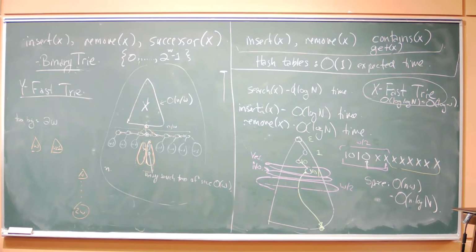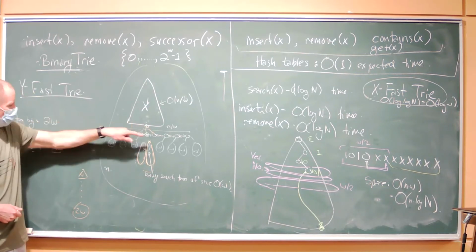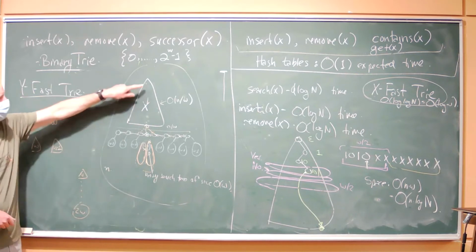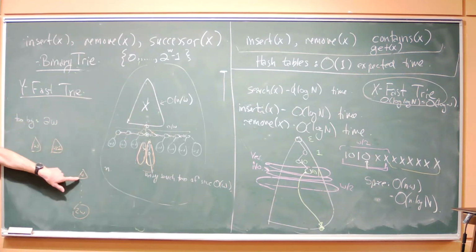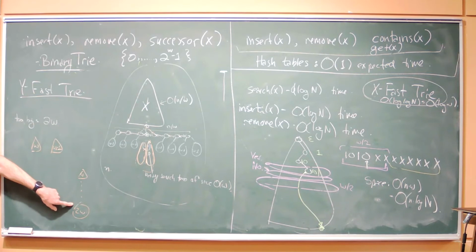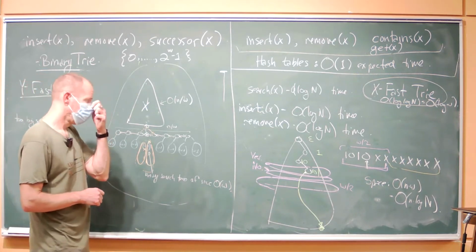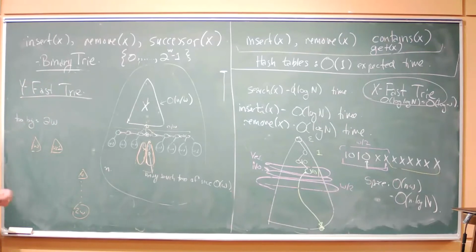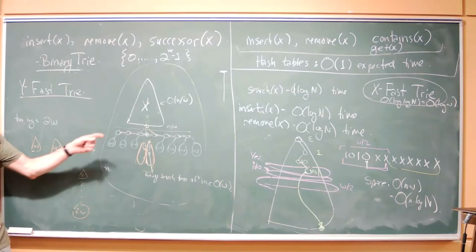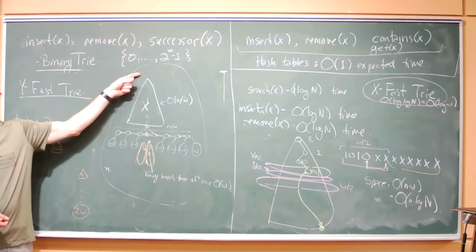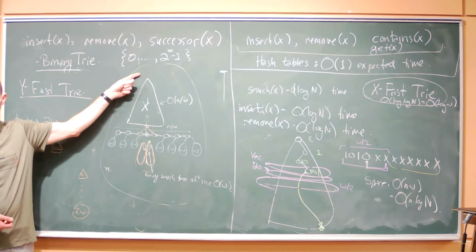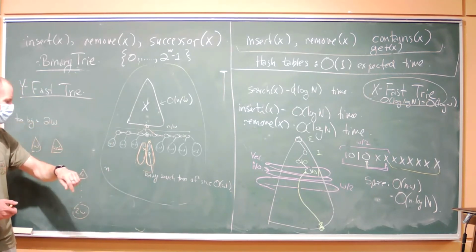And now I'm going to have to spend W time to insert the split node into here, but that's amortized over the W insertions that it took me to make this tree so big. So every once in a while, and it's not more than 1 out of W operations, one will be slow. It'll take W time instead of log W time. But on average, that's only a constant per operation.